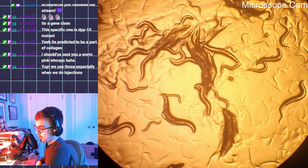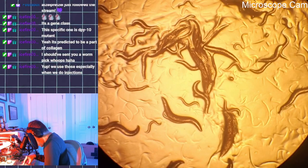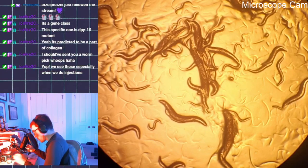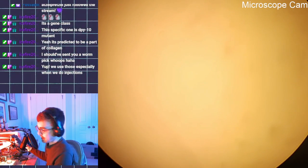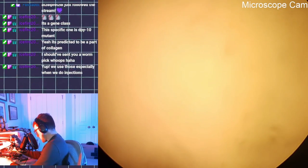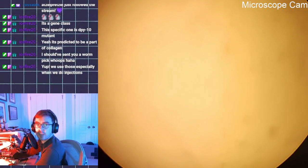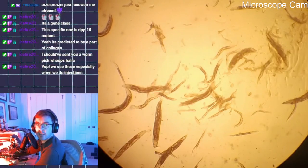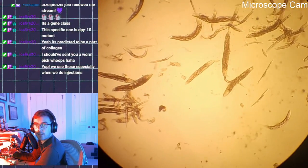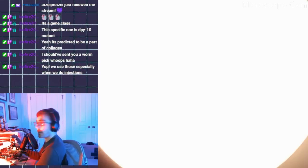I'm going to be really careful with this sand business. Okay. Hopefully that's good enough. All right, that's a little bit more 3D than I thought it was going to be. Sand is so much bigger after you put it under the microscope. Okay, let's check this out. Dumpy worms that are also paralyzed. Nice. Okay. Now we're going.